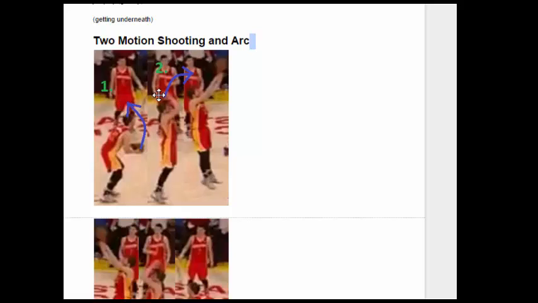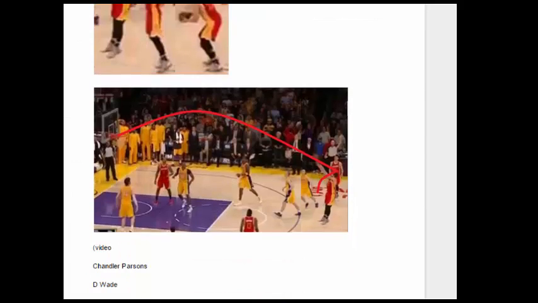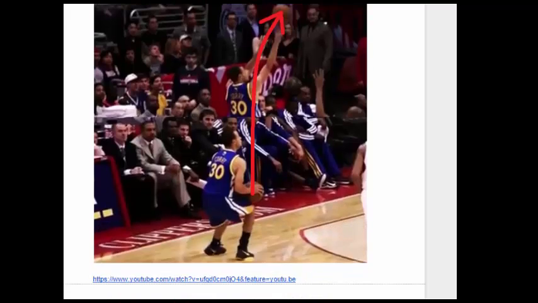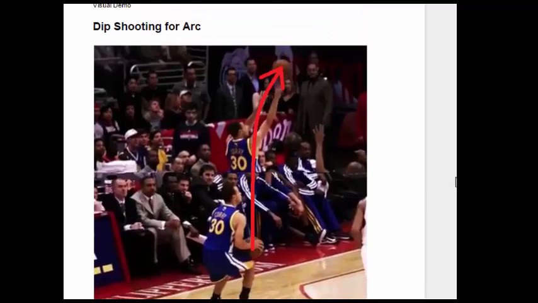So he's losing a lot of power, and he really needs to sway to create an upwards facing release angle. But again, we can see how sway is not necessary in all shots, especially if you're a dip shooter. Now, Steph Curry does use the sway somewhat, but you can see how it's not as important.